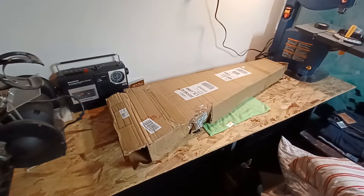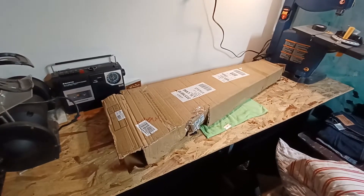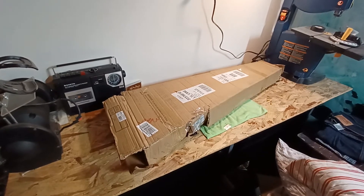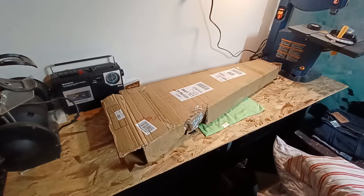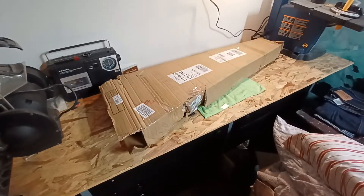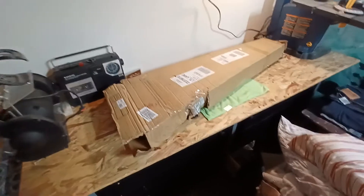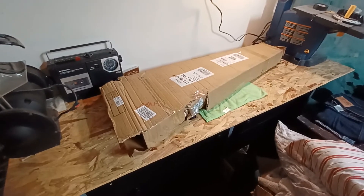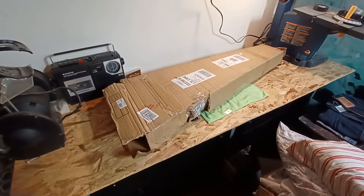I literally saw this video maybe a week or a week and a half ago, and I decided, you know what, I really want one of those guitars. But if you've ever been in the market for one of these, they range about $2,900 by what I've seen, and upward. I've seen them for even more than that. Not willing to spend $3,000 on a guitar. I said, let me see if I can put one together for less than $200 — even less than that, because I'm pretty frugal.